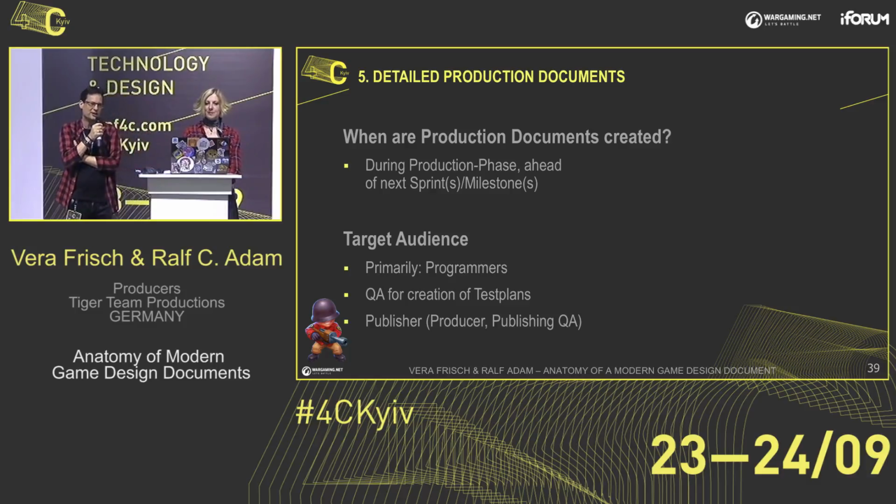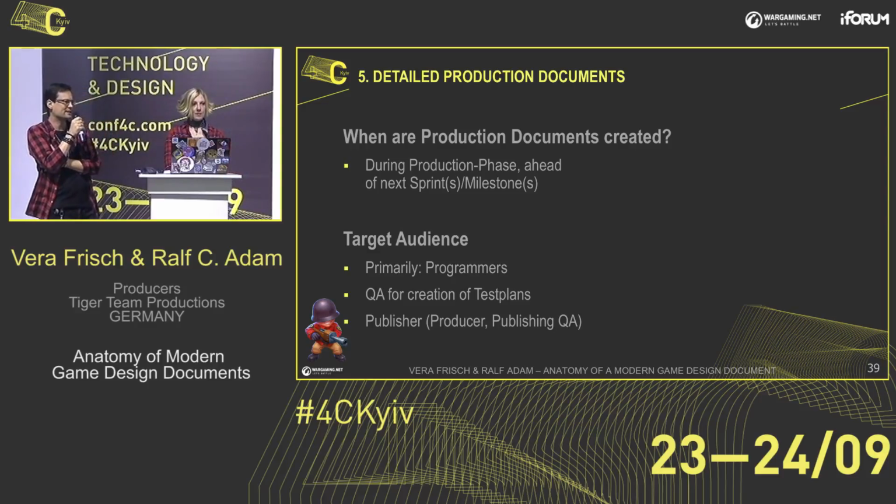So like I said, this production document is created throughout the whole process. The target audience for the detailed production documents usually first and most of all are the coders, because they are the ones who need to implement it. The game designers wrote it. The artists already have their asset lists and stuff like that, so they should usually be on the safe side. But this is now primarily for the coders.